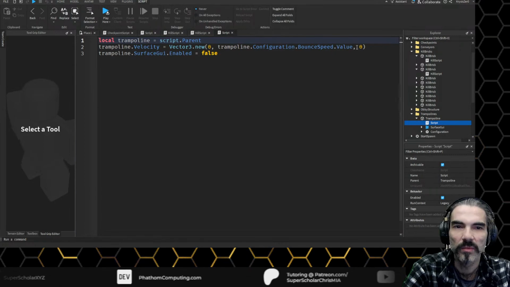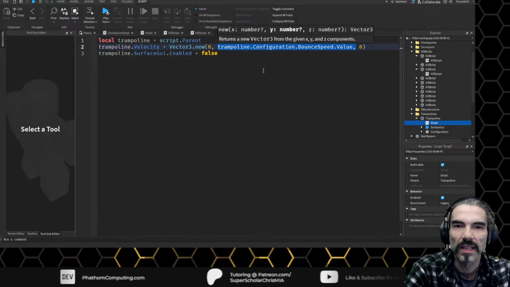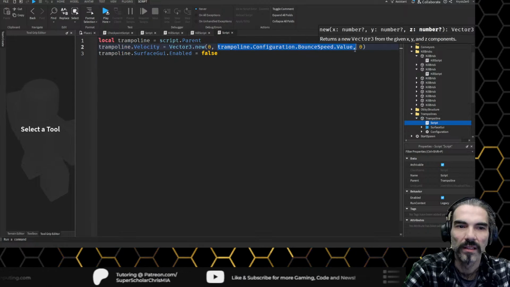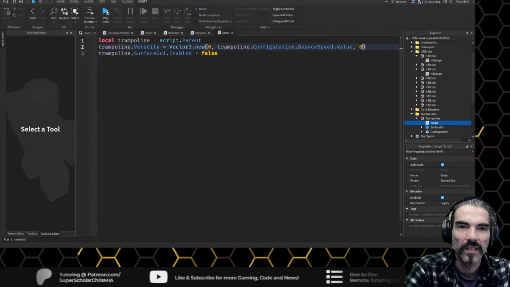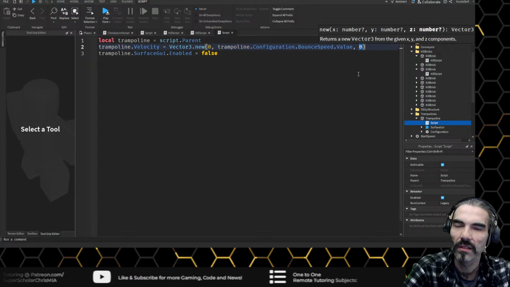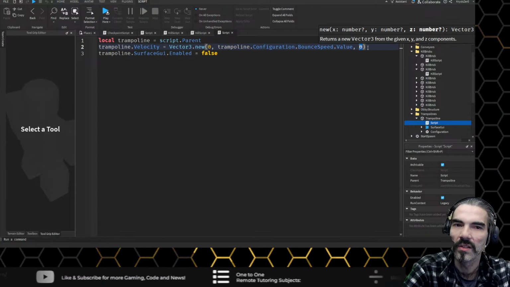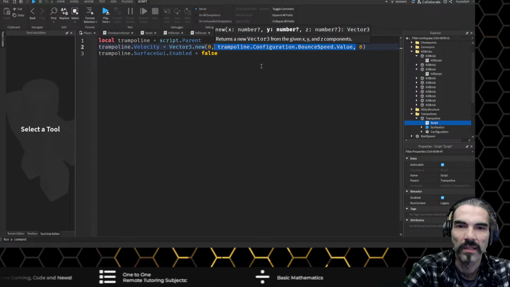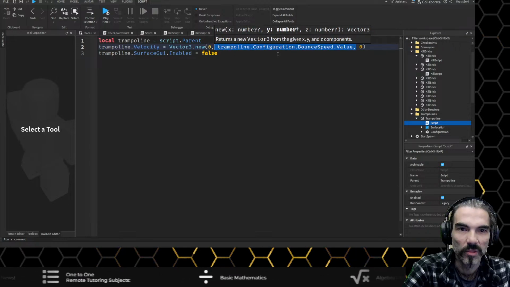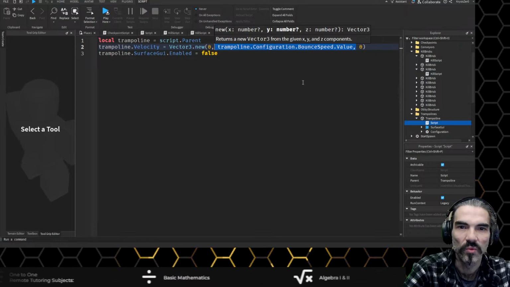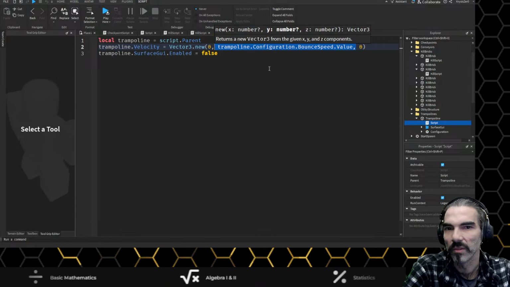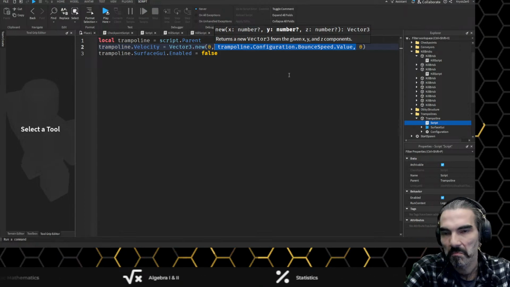Yeah, same thing here, but notice that now it's actually an up or a Y value. It's the same thing as our conveyor, except the conveyor was on the Z-axis. Now our Z-axis is 0, but our Y-axis is a number that we are setting by the configuration, which means Y is up. So that's how you make someone jump upwards, which is pretty nice.